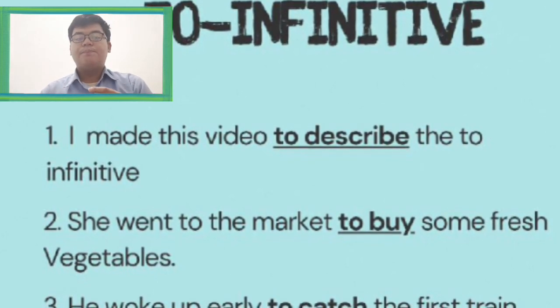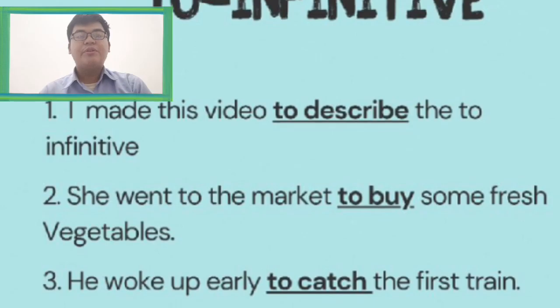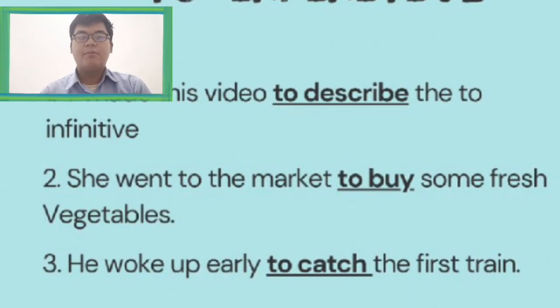Next example about positive to-infinitive, we have: she went to the market to buy some fresh vegetable. She went to the market to buy some fresh vegetable. There is a double to in that sentence. But regarding to-infinitive, the to-infinitive is only with a verb, not a noun. So to plus verb in that sentence is to what? To buy. To buy is to-infinitive, while to the market is not to-infinitive, it's a preposition. If you still struggle with preposition and to-infinitive, don't worry, I will explain it later.